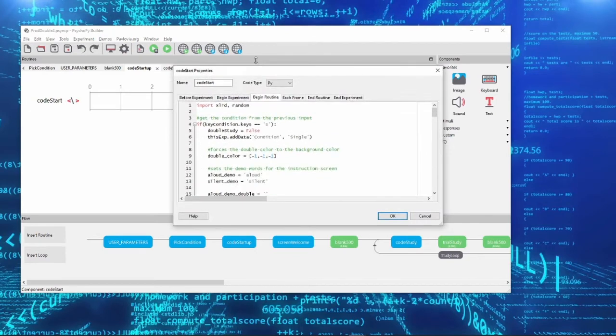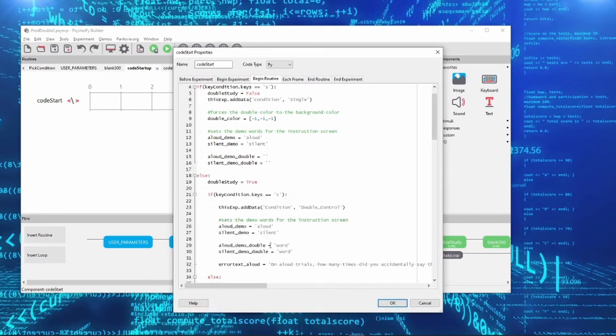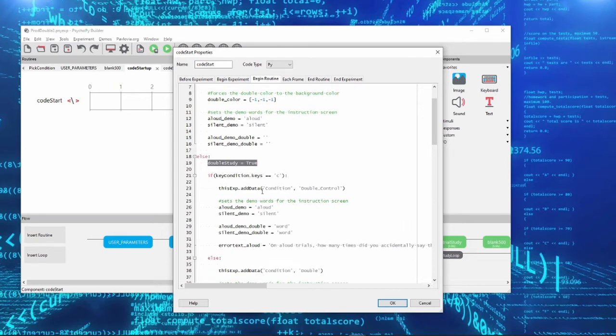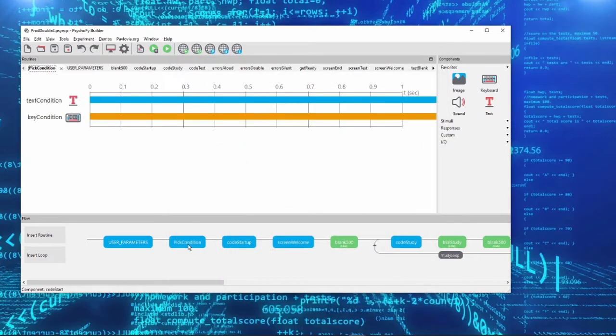And here's an example of some code that is setting up two different conditions in the same experiment. So is double study false? Is double study true? Now this setup is actually coming from user input. Here we didn't select a random number. What we did is we had a routine that the research assistants were going to respond to.